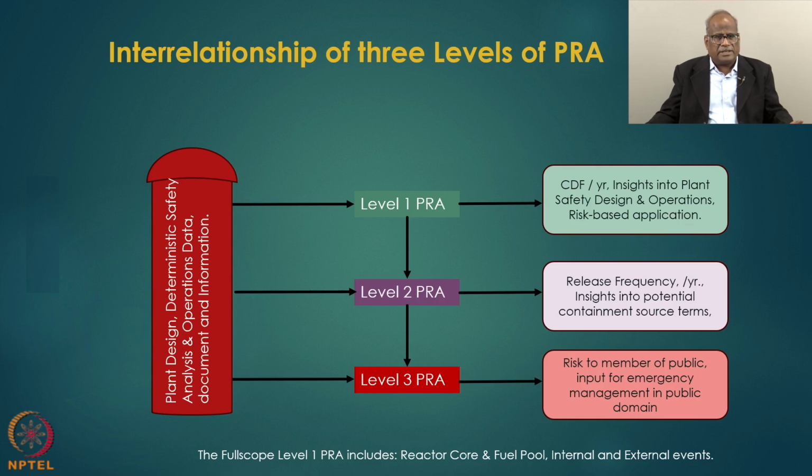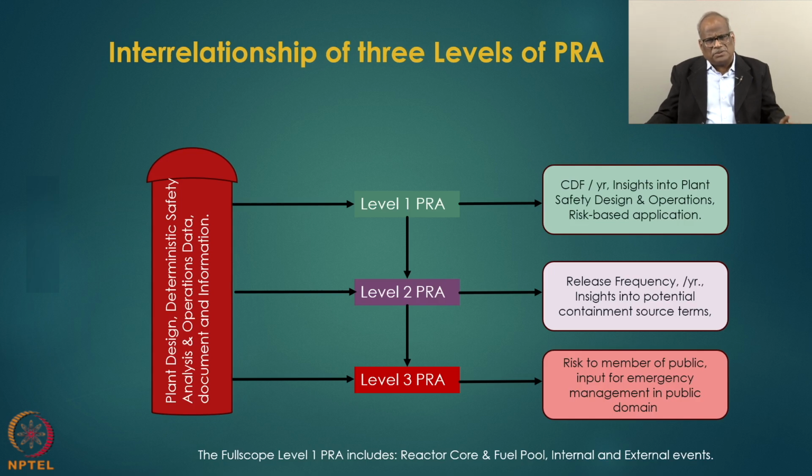The plant has been built, and right since the design stages, level 1, level 2, and level 3 PRA are done. Why? Because we have an assessment of the strengths and weaknesses of the plant, and wherever improvements are required, we do them. So all three levels of PRA are done. Maybe in detailing they might differ, but level 1 PRA, which is the source of hazard, is definitely done for all plants. And I mentioned that for most of the 430 plants which are there, level 1 PRA is there. Level 2 also to some extent, and now regulators are enforcing them, and level 3 PRA for some plants is available.